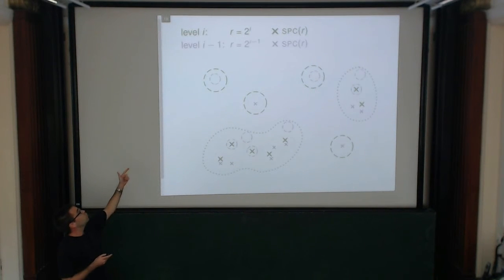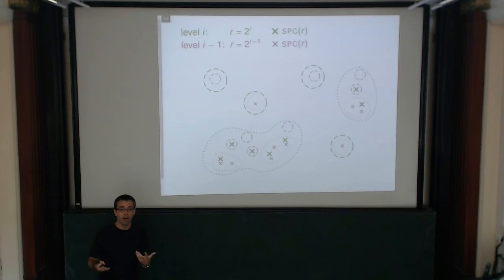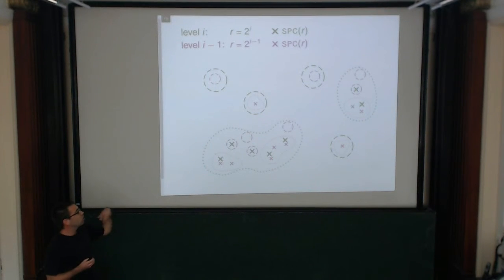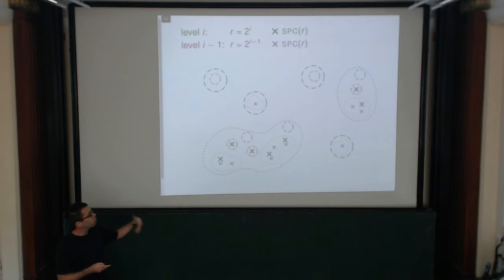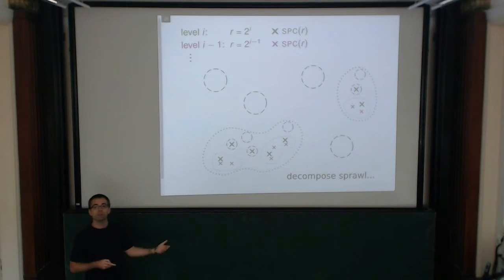Okay, good. So I want to look at this hierarchy of shortest path covers, so let's look at two levels here: level i and level i minus 1. Of course for level i minus 1, I get a different set of hubs, and again a sprawl and some towns for that particular level. And now I want to recursively decompose the sprawl. So I forget about what's going on in these towns on the next lower level, and instead I decompose the sprawl by taking the towns on the next lower level, and then again decompose the sprawl on that level, and so on and so on.